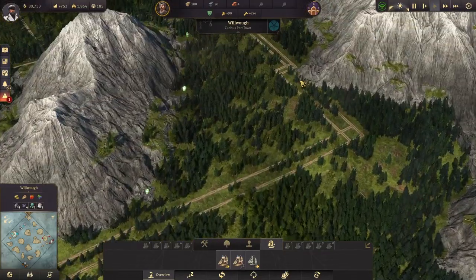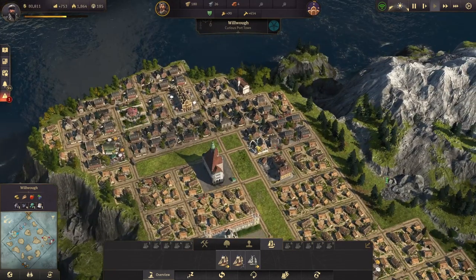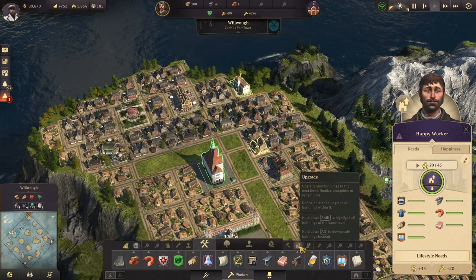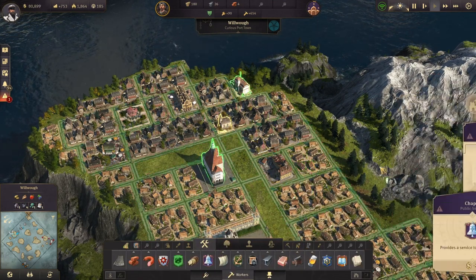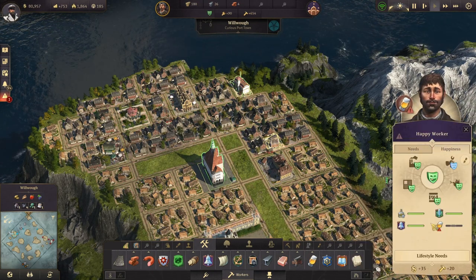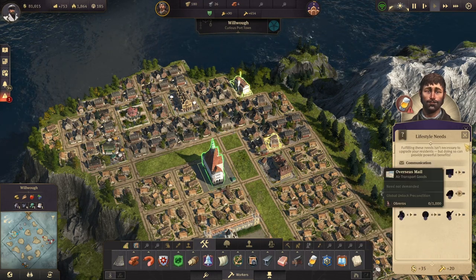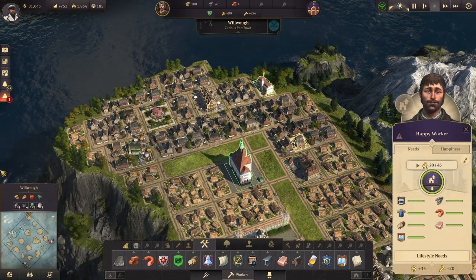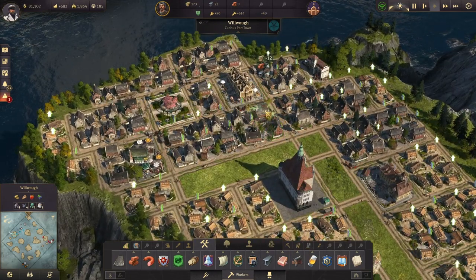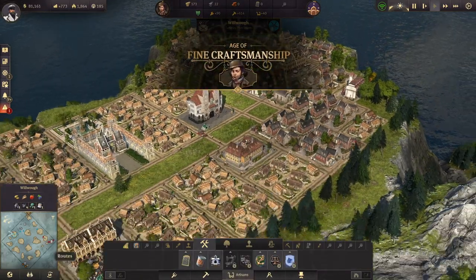So I do believe I've got enough residents now to upgrade to artisan level. I've got everything that I need and the basic needs. So let's just maybe go ahead and upgrade them. Of the happiness needs, I've got 3 of the 4. I've got no lifestyle needs unlocked yet, but I'm not going to bother with that at this stage. I can only upgrade 2 artisan buildings now, but let's just see here.